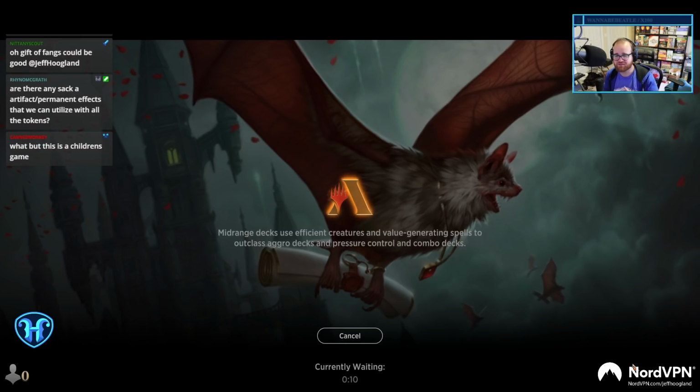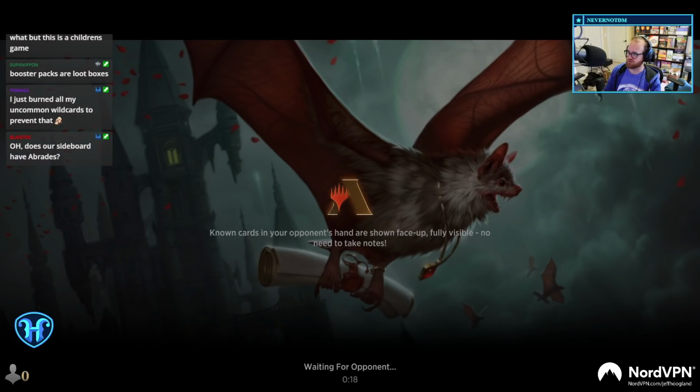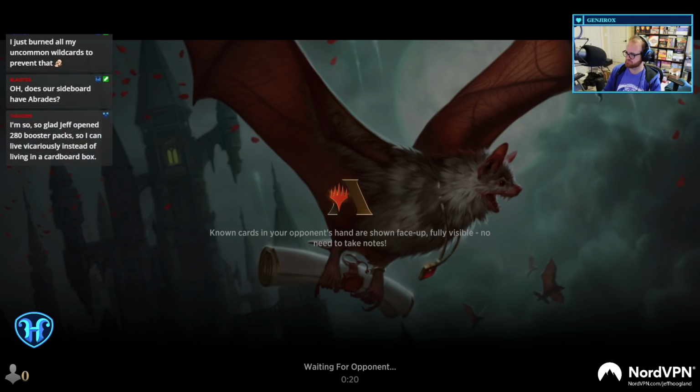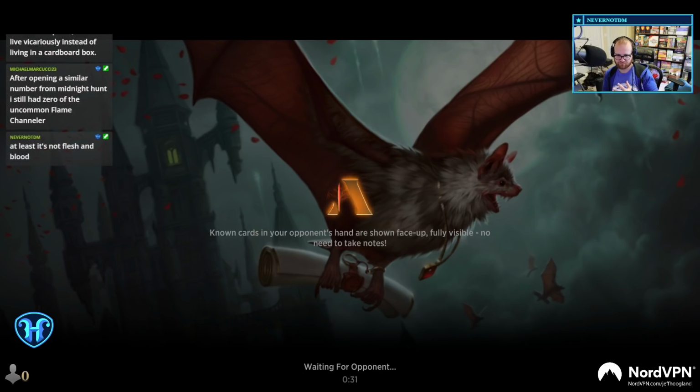Yeah, our 4-drop sacrifices blood tokens to drain your opponent. Booster packs are loot boxes. That is correct. At least it's not Flesh and Blood.